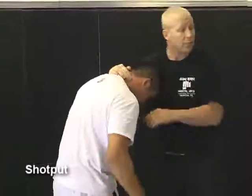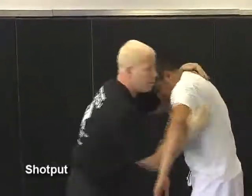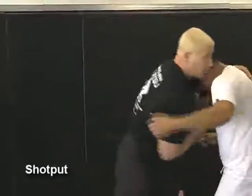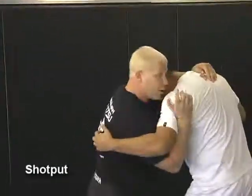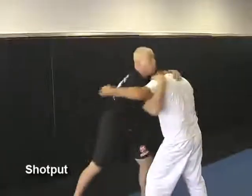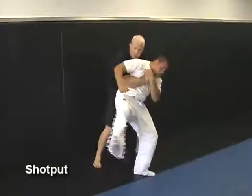The next one is called the shot put. It's another way to get behind the guy. So I'm going to start right here, just like a track and field shot put. I'm going to get my underhook, and I'm going to step here, and I'm going to shove off this way. I'm throwing my shot that way. So I get the underhook, boom, get his back just like that.